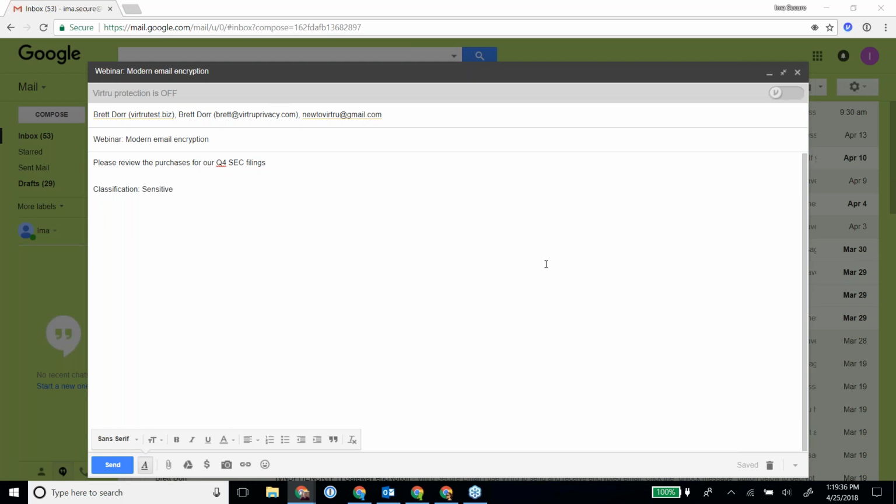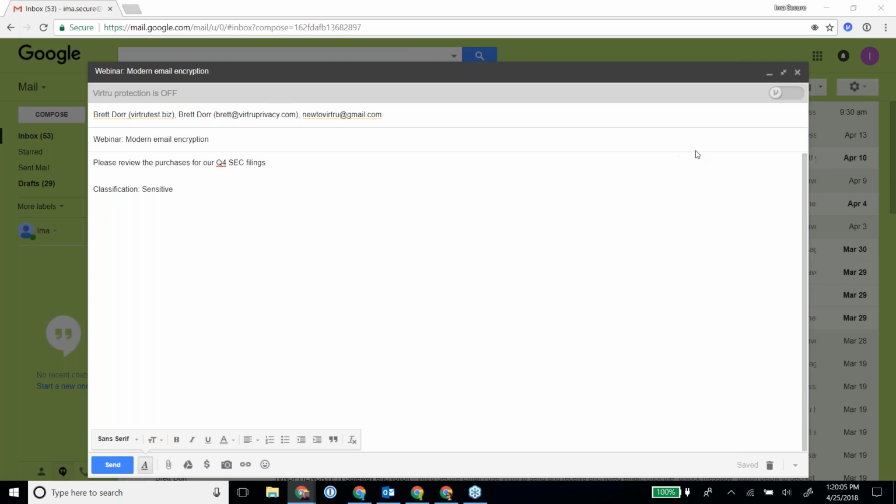So I'm going to start with a G Suite environment, a very common environment for folks that have transitioned over to Google. Then I'll step into a Microsoft environment, whether it be Exchange or Office 365, because we have a broad set of customers that are in both environments. So you have to think about you're sharing sensitive information outside of your domains. So how do we protect and control that there? So I'll start the demonstration from a G Suite environment.